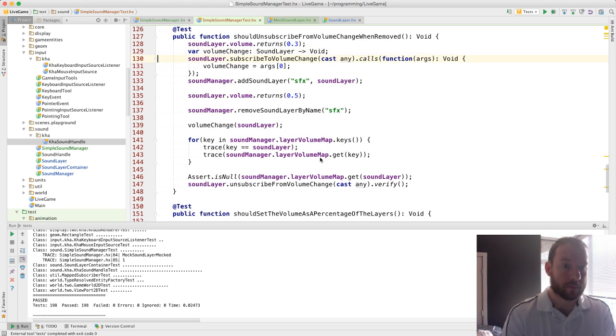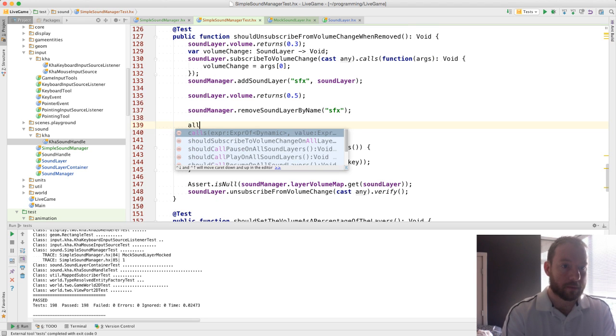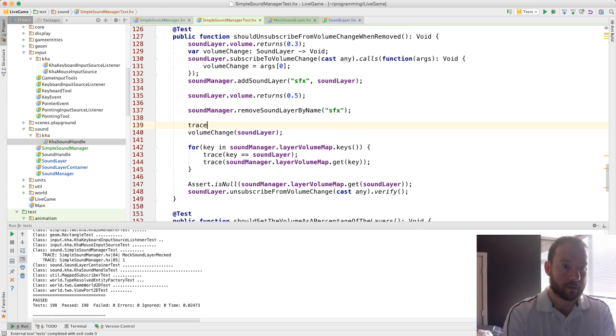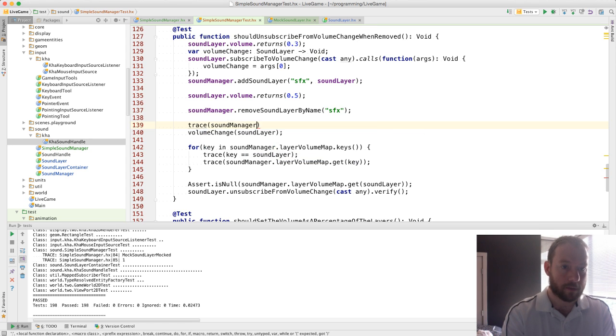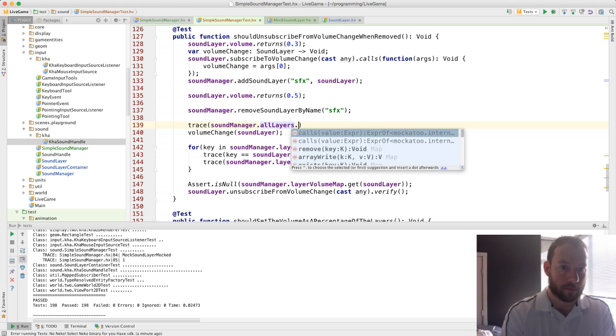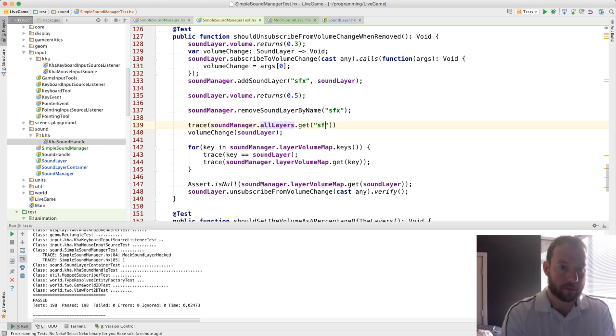If we do, say here, let's try trace sound manager all layers, sketch, sound effects.